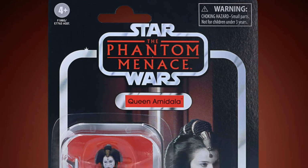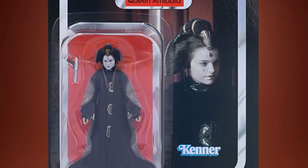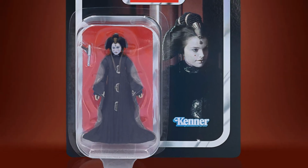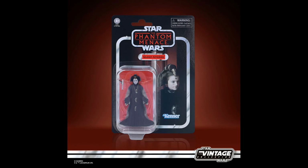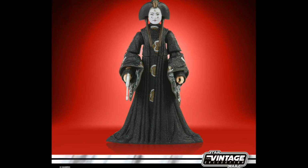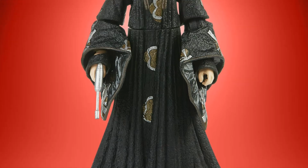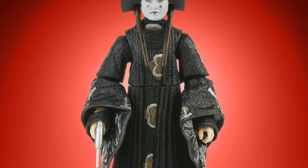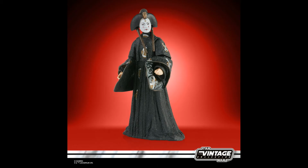Queen Amidala. Star Wars The Vintage Collection Queen Amidala is going to release on April 1st, 2021, just like the rest. Suggested retail $12.99, ages 4 and up. Despite her ideals and all she did for the cause of peace, her secret, Padme Amidala's forbidden marriage to Jedi Anakin Skywalker, would prove to have dire consequences for the galaxy. Featuring premium detail and design inspired by Star Wars The Phantom Menace, this collectible Star Wars Vintage Collection 3.75-inch scale Queen Amidala figure makes a great gift for Star Wars fans and collectors. A figure and 1 accessory are included.